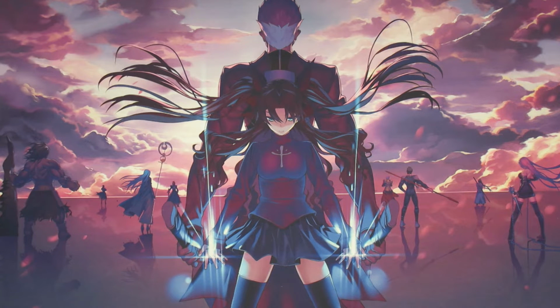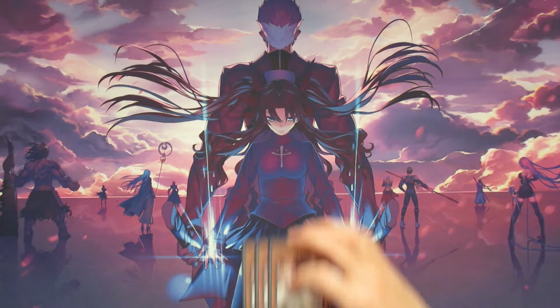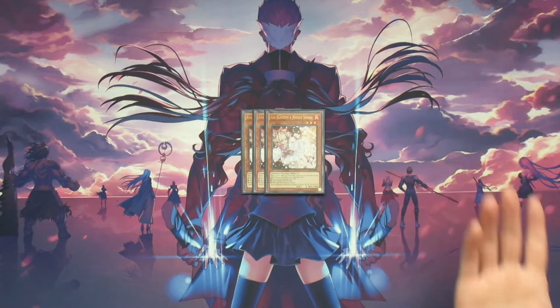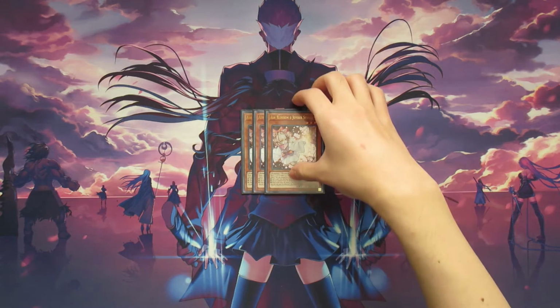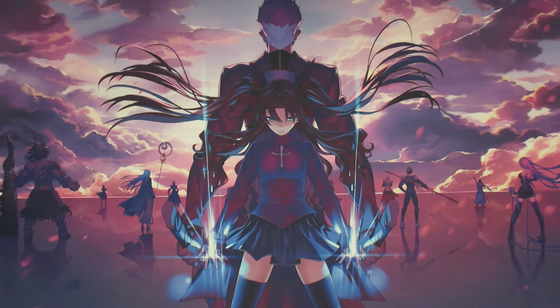Okay, and the last monster that we're running is of course going to be our hand traps. We're running 3 copies of Ash Blossom and Joyous Spring. Now you can replace this with what you prefer, Ghost Ogre, Effect Veiler. They're all pretty decent in this format. Do keep in mind that if you play Ghost Ogre or Effect Veiler, that Saphira can trigger her effects off of those cards, whereas she can't really do it with Ash Blossom. But Ash Blossom is a generic catch-all hand trap, so I like to play this in the main deck.